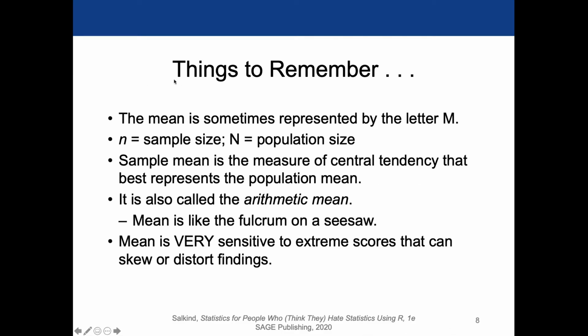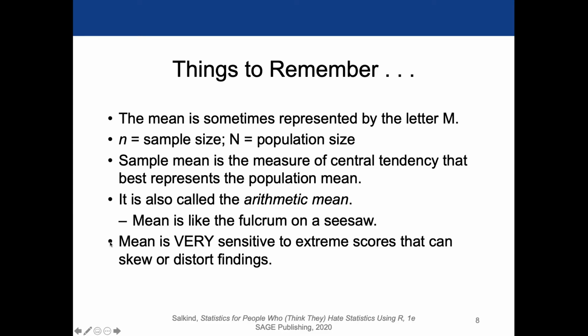There you have it. And now when we're talking about inferential statistics, the lowercase n refers to the sample size, and an uppercase N refers to a population size. We're usually gathering information about the sample. We don't often have estimates of population size because that would be everybody in the whole group that we're interested in. Okay, sometimes we represent the mean using a capital M too, so if you see that, that's what that means. Great, so that's the mean.